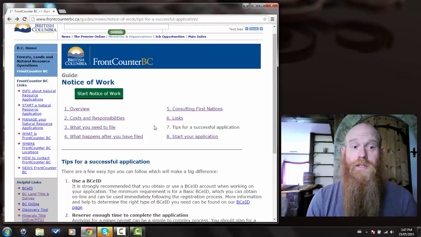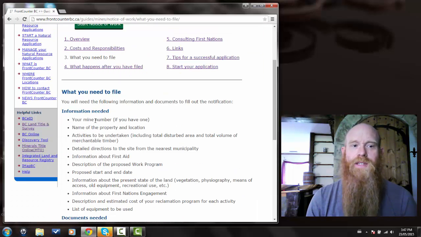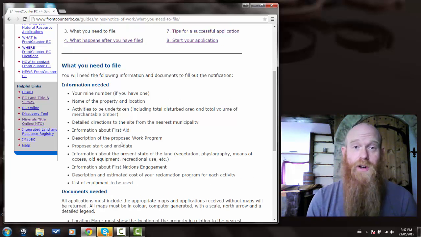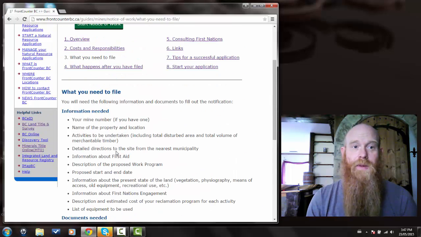My first thing I'm going to do is I'm going to go on to step 3 here, point 3, and I'm going to start getting together all this information. Some of it is just going to be numbers I need on a piece of paper that I can input once I'm into the process. Some of it's going to be documents I need saved on my computer that I can upload while I'm going through that process. But that's going to be my next step, is going through this and making sure I have all that information ready to go.